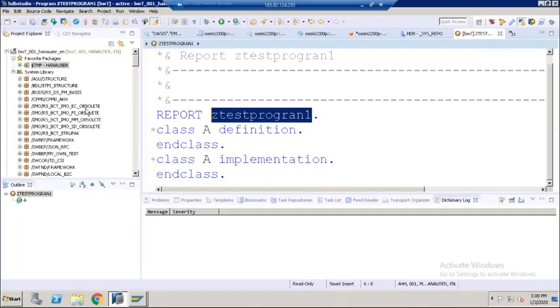Now my another question is, how do we create a global class? Where do we create a global class in the ABAP perspective in HANA Studio or Eclipse?